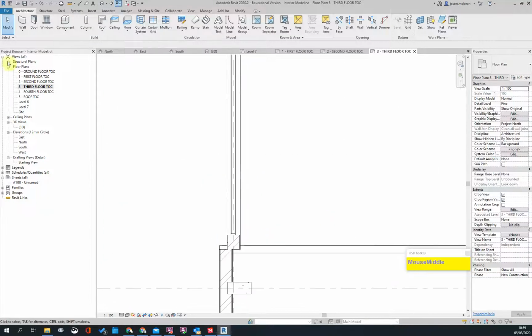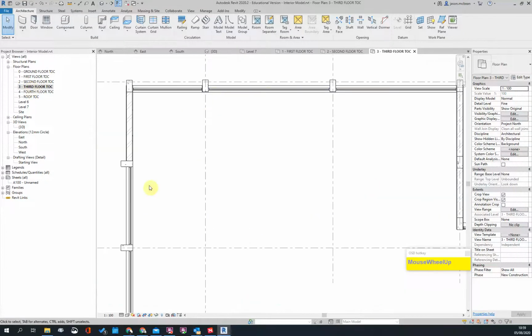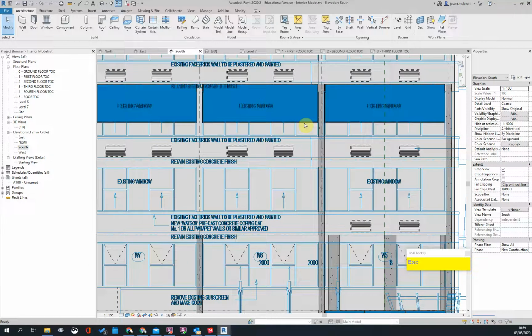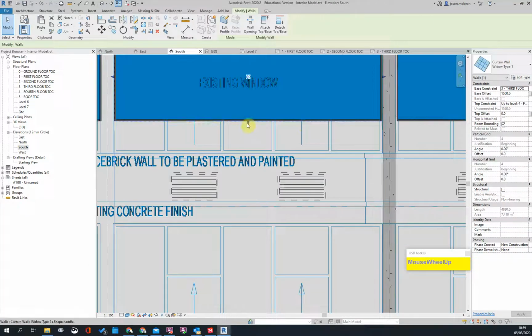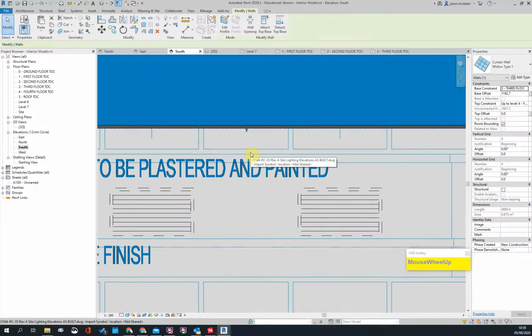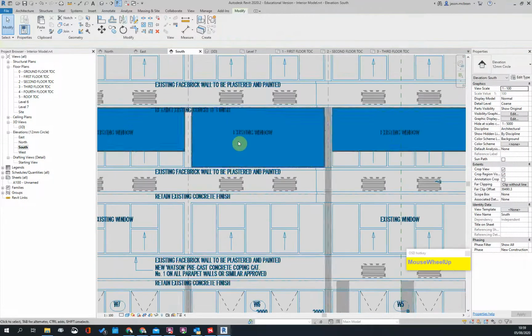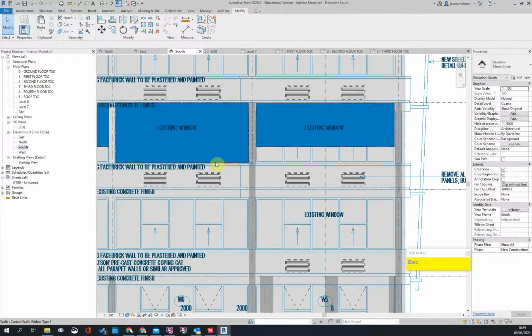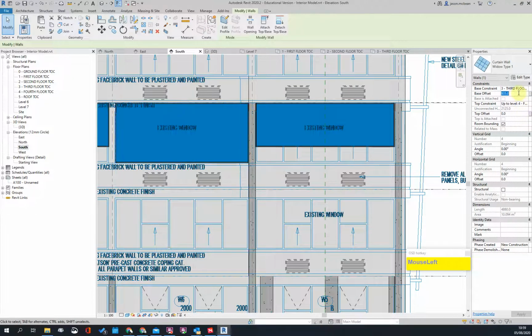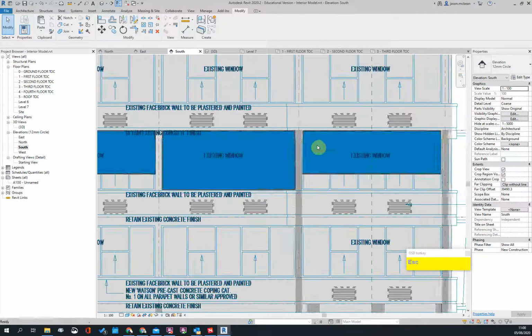Okay, and what's nice about this now, elevation, if you go to south elevation, because I've got a feeling that these are all going to be the same height more or less. So I go to south elevation. So you can see now these things are not the correct height. So I'm going to grab one of them. So I'm going to say it must align to the bottom here. And I've got a feeling they're all going to be the same. So you can see the windows are starting to. So all of these need to offset from the ground floor by 9. Yeah, that technically won't be correct. 930, I think. 930, 950. I'm going to make it 950. I don't think that's correct what they've done.